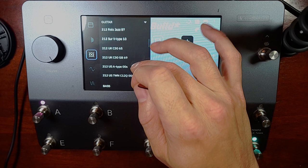So really nice, clean platform right away. Let's go into this amp. Let's see what we got. Yeah, I'm actually going to turn that low-end boost off. I like it better with that, especially with the humbuckers.